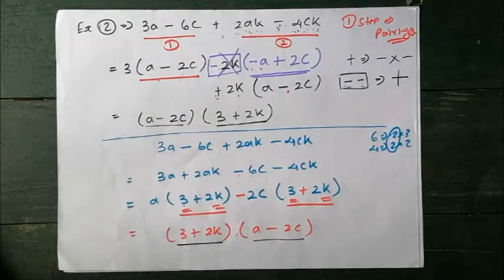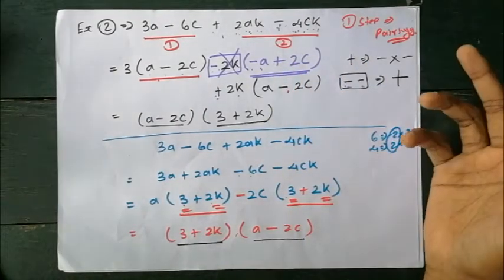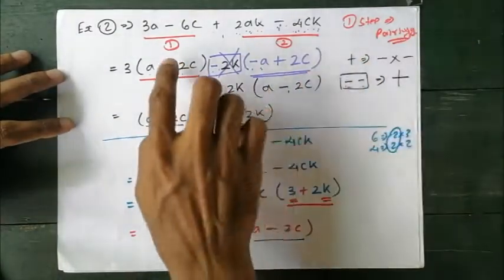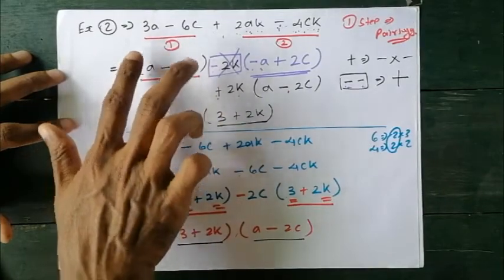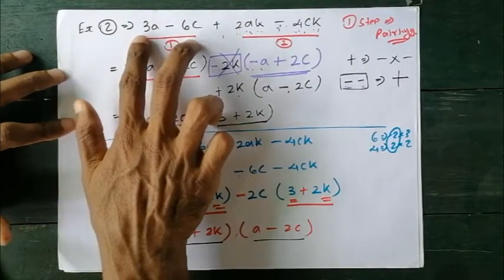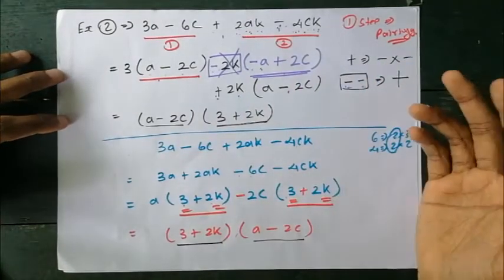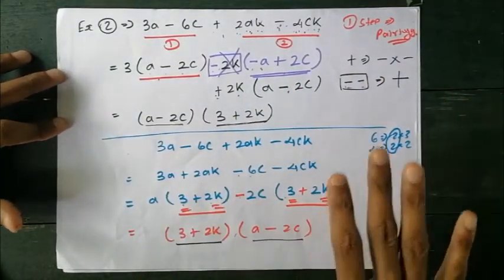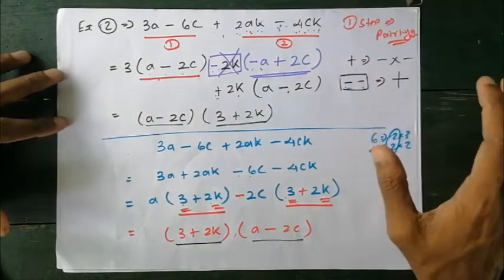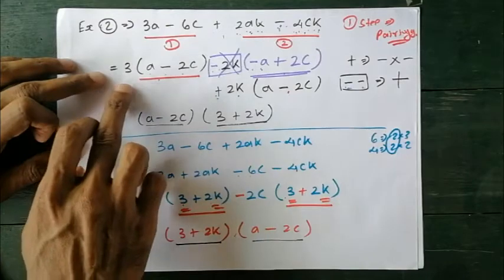Okay, so if we have 4 terms given to find the factor, first step, pair it. The easiest way is as it is given, pair it. First term and the second term are the first pair, third and fourth are the second pair. Instead of this method you can go for the second, it's not necessary. Keep the first style.